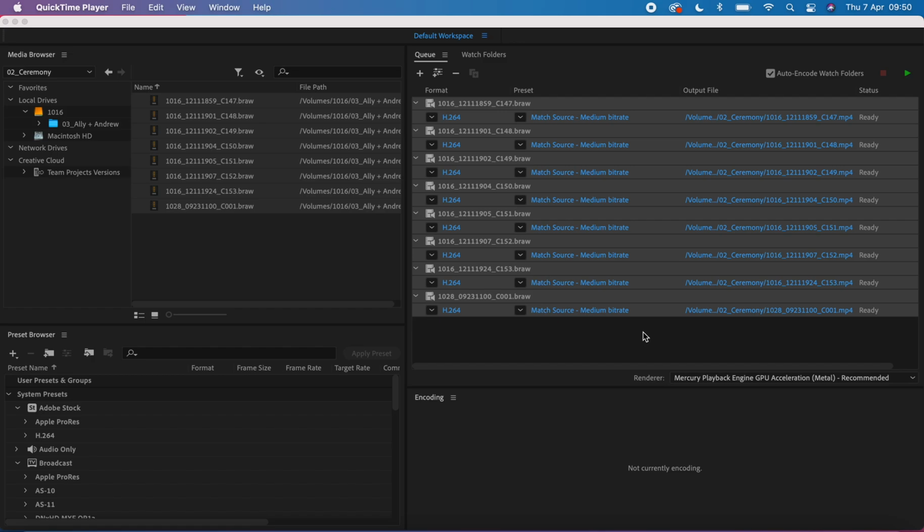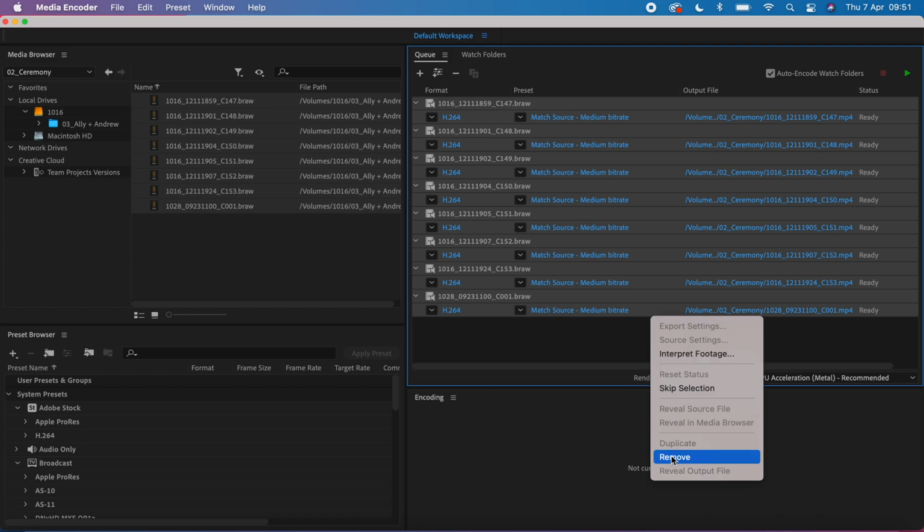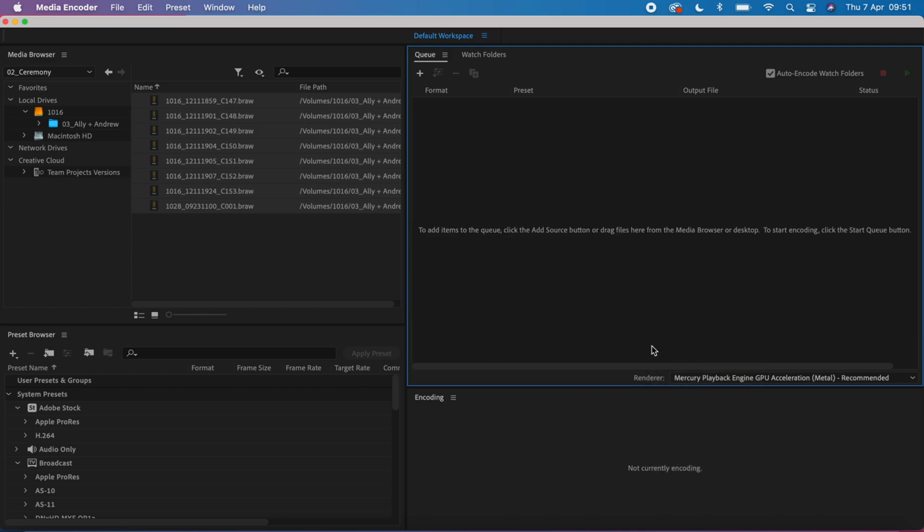Welcome to this very quick tutorial on how to desqueeze anamorphic footage inside Adobe Media Encoder. Now, if you're like me, I shoot on the Blackmagic Pocket 4K and I use the Ciru 35mm 1.8 anamorphic lens. Now that wedding season is getting quite busy, I'm going to be sending off footage to editors that are in different parts of the country.